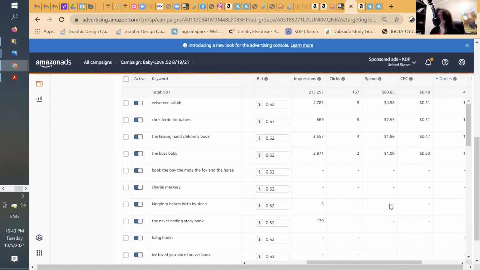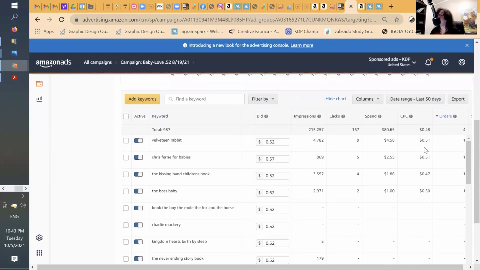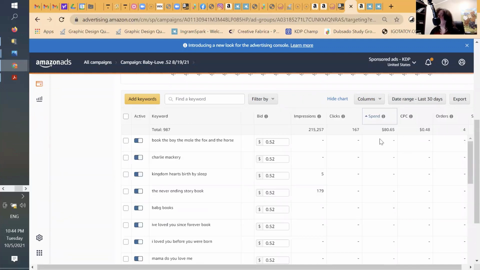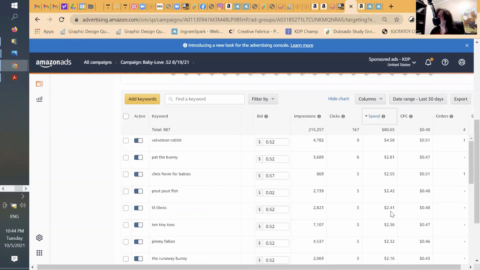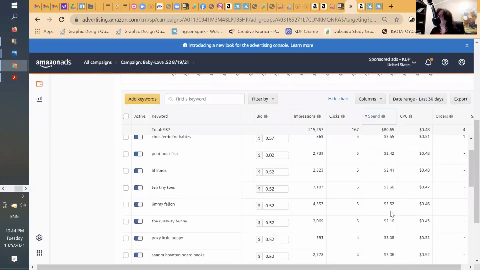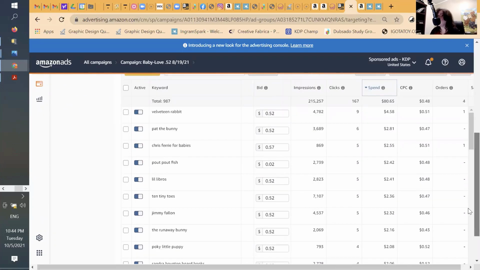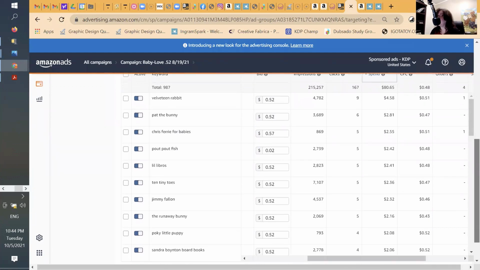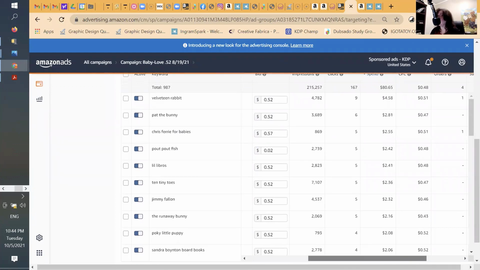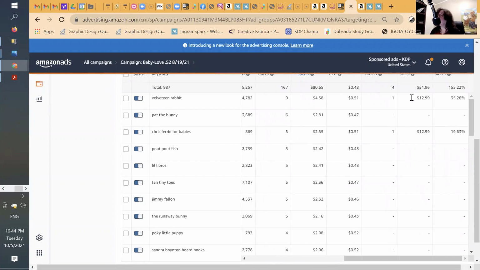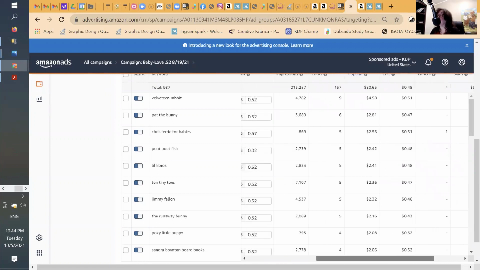Very well done. So now we've looked at the orders and what's converting so far. We've made some adjustments to those. The next thing I'm going to do is order by spend, and let's see what keywords you're spending the most money on. Let's make sure we start plugging up some of those holes, that anything that's a bleeding keyword, we want to do better with. So we'll ignore the ones that already have orders because we've already looked at those.